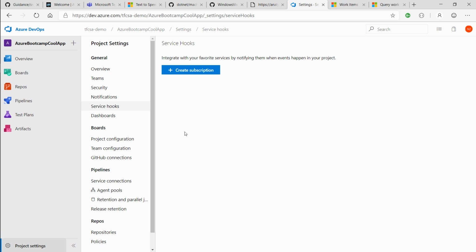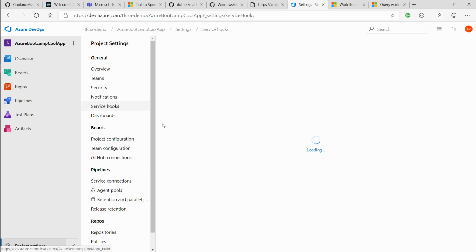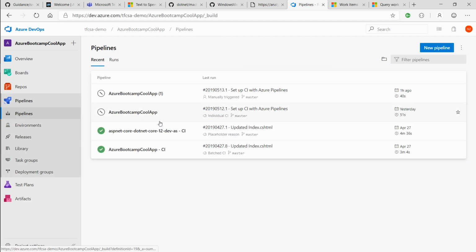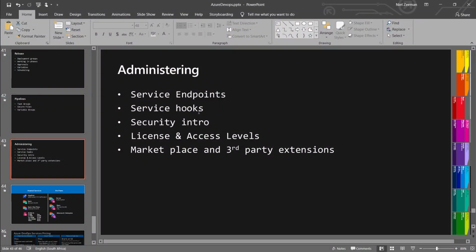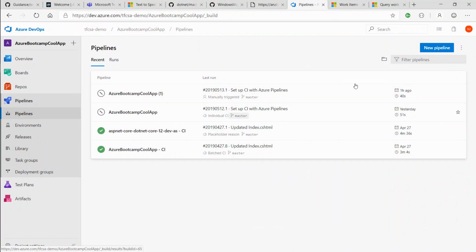Okay, so this is Azure DevOps services notifying other systems. Now, if we look at, for example, our build environments and our release pipelines, there are some circumstances where we actually need resources, or we need to interact with other systems. And to accomplish that, we've got the concept of endpoints, service endpoints.